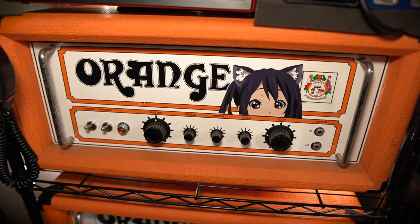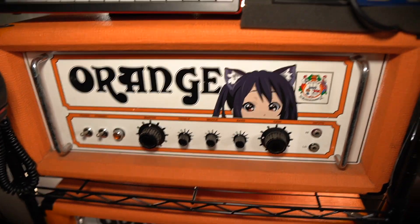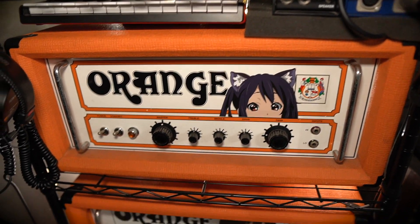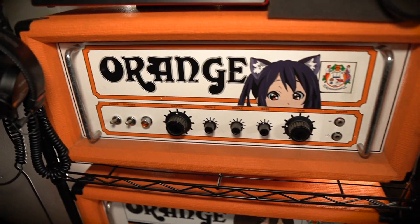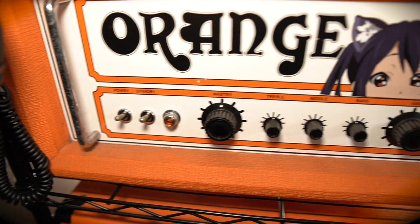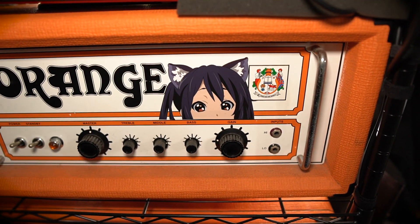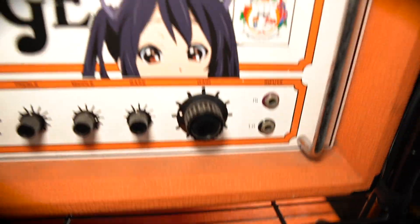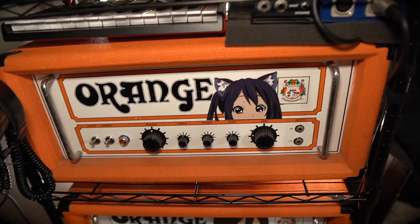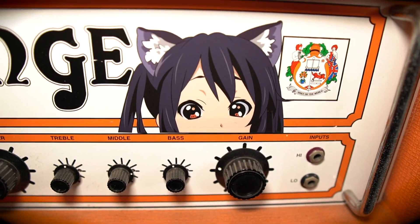Moving on down, one of my favorite amps — though I just said that about the AD15. They all lasted the gear purge I had this past year. I've got my AD30, and it's the single-channel version, which I heard was the best. I hear it on different forums, and one of my favorite YouTubers Brett Scholl says it's good too. It's pretty much the 30-watt version of the AD15 without speakers. Do I need both? No — but I think this is sticking around.